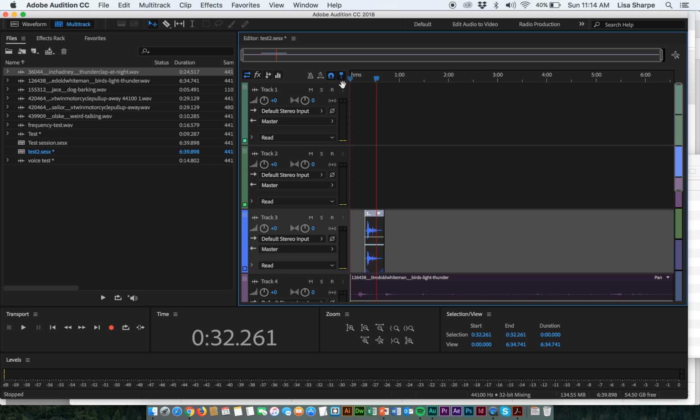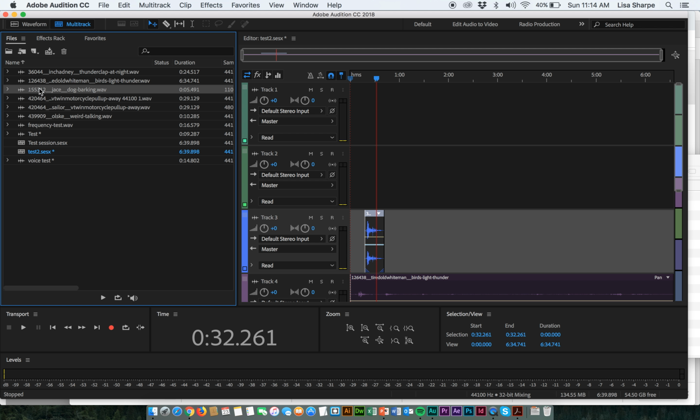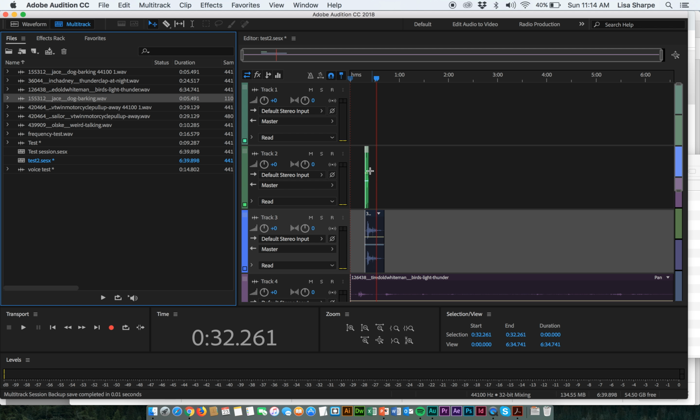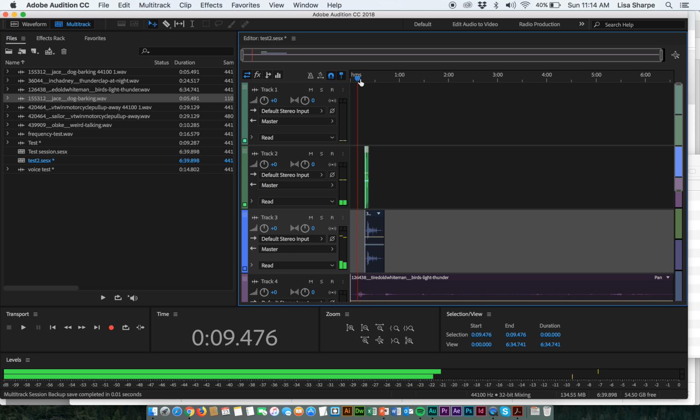Okay, so we have a storm coming. All right, now as the storm comes, we're going to have a dog start to bark. So the dog is going to bark immediately before our big thunderclap occurs.